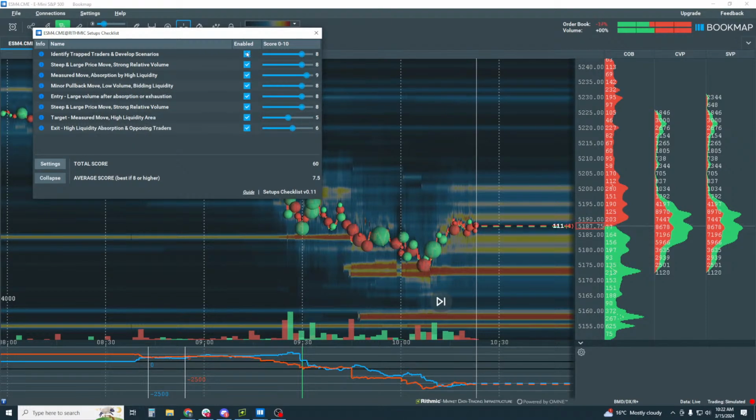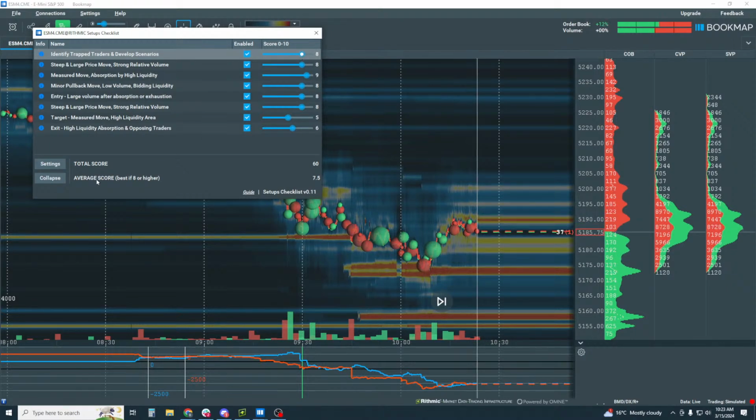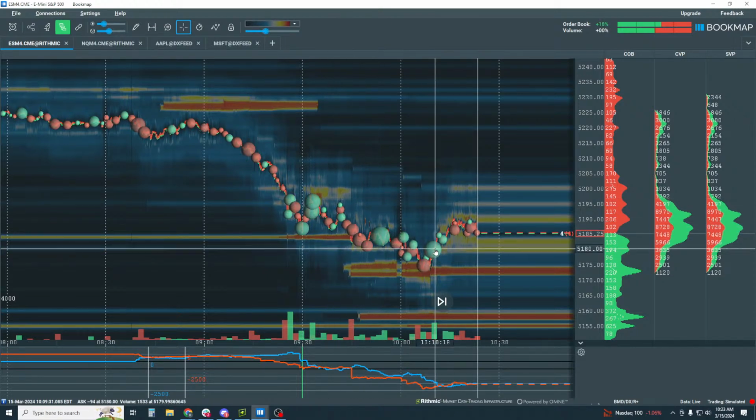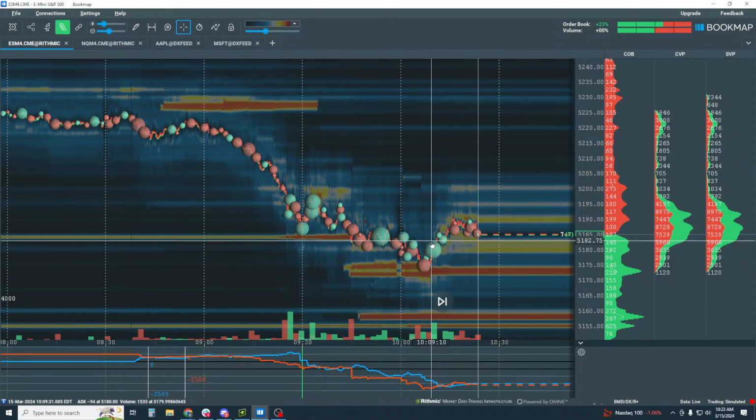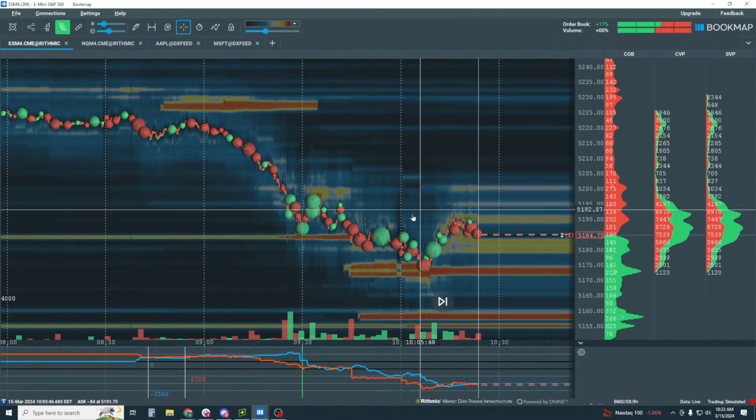Use this tool. Make sure that you can check the box for your criteria. And when you can, then you can grade it in here as well. I see the criteria, and now I'm looking for a strong trade, and you can get the average score down here, and you're looking for an 8 or higher, okay, for whatever criteria that you have. And then this will allow you to take only good trades, only good setups. And that is a big distinction. Okay? Even if it's wrong, even if you lose on that, then that's something else.